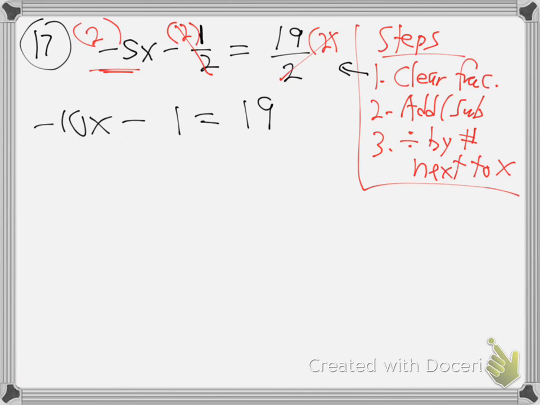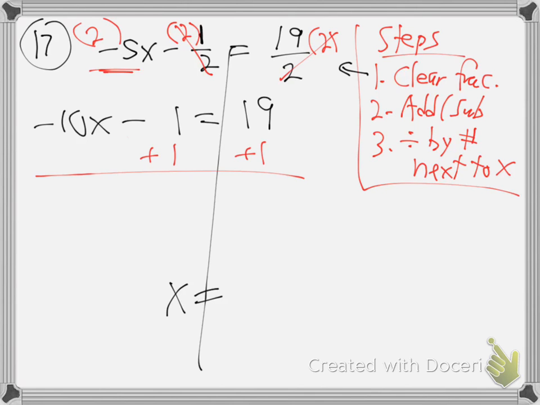Step 2, now you tell me, x is saying I want to be alone. So what do we do to get x alone? The 1, right? X and I want to be alone. So get rid of that. Bring that down. Minus 10x, 20.